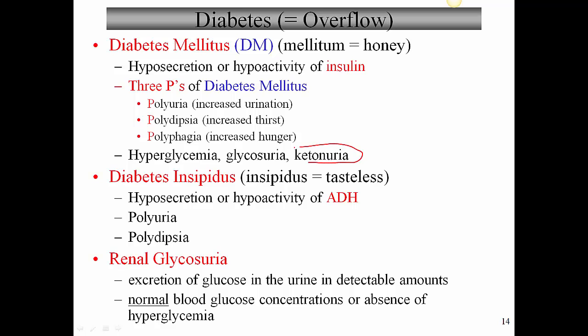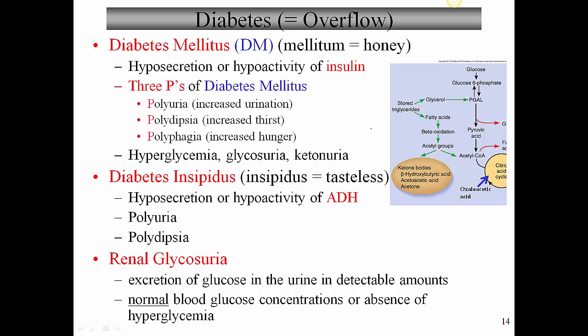The last thing that we can see is ketonuria. This is the presence of ketones in the urine. Now let me just remind you of something that we talked about earlier. Remember, we said that when we had a decreased level of glucose in the body, what would happen is oxaloacetate, which is one of the substrates for gluconeogenesis, can be converted into glucose. The only problem with that is when we take the oxaloacetate away from here, we don't have anything for the acetyl-CoA to merge with to go into the citric acid cycle. And so the acetyl-CoA is basically funneled back to the acetyl groups and goes to make ketone bodies, as we spoke about before.